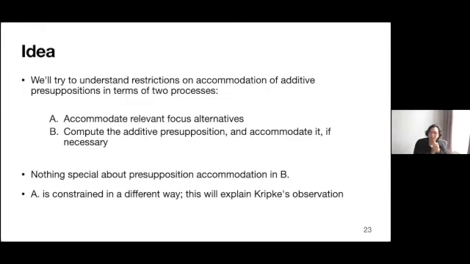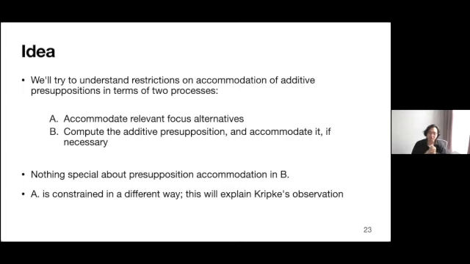And we argue that, first of all, when you see a focus, so when you see an additive particle, you have to identify contextually relevant focus alternatives. Okay, so that's one thing you have to do. And then you compute the additive presupposition based on these focus alternatives.